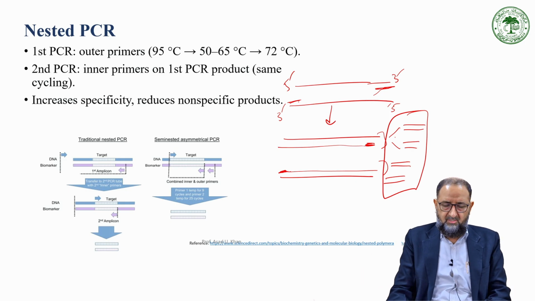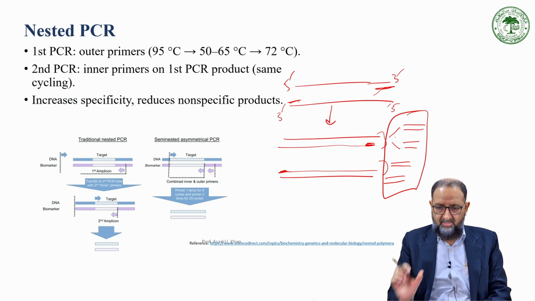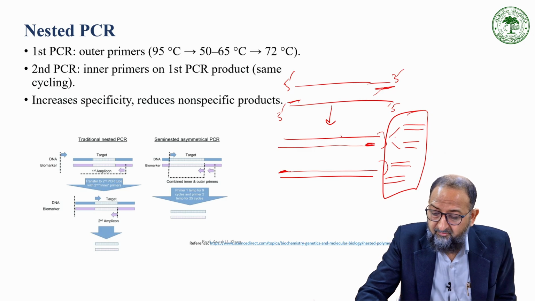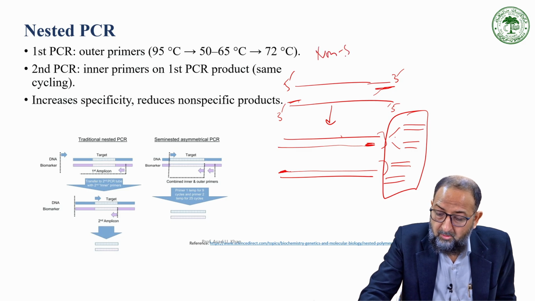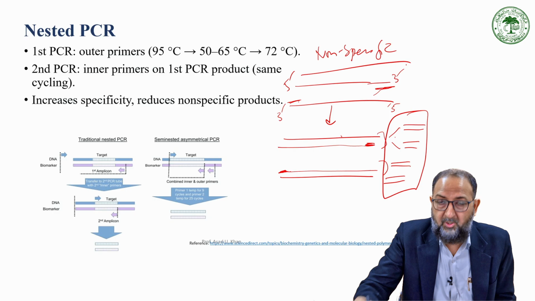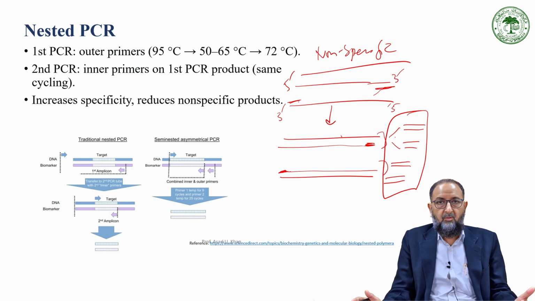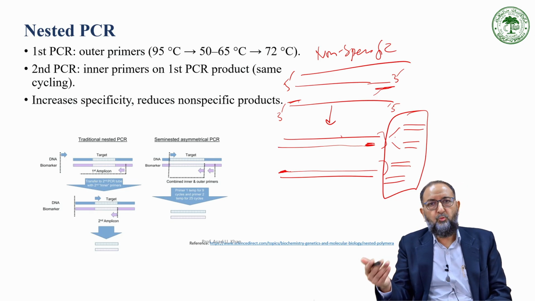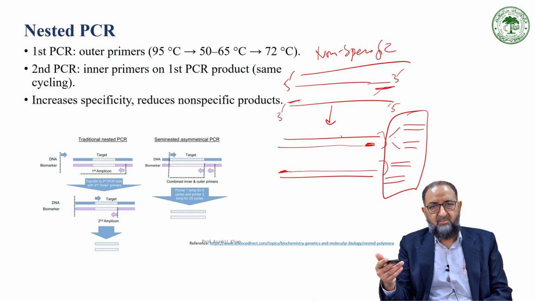Now, what happened with this normal PCR, non-nested PCR, where the nested PCR is not used? With this primer, which is giving you the product, this could have a non-specific product, but you are not known because you are getting a single band, right? So in this case, you're not sure. So what the nested PCR will do: even if you are getting more than 1 band, when you are supposed to get a single band, you are getting more than 1 band. So again, you got a non-specific binding.